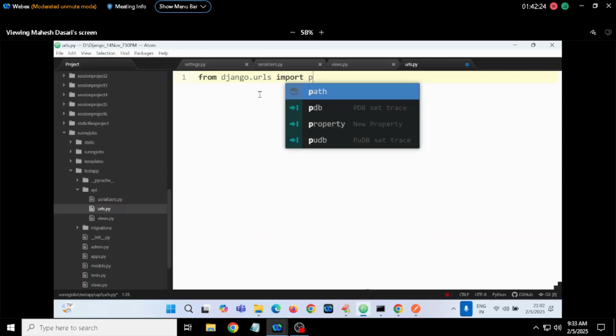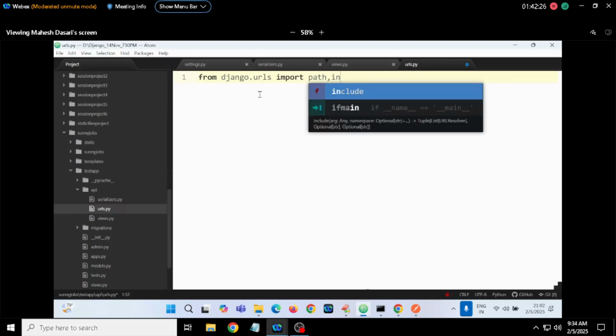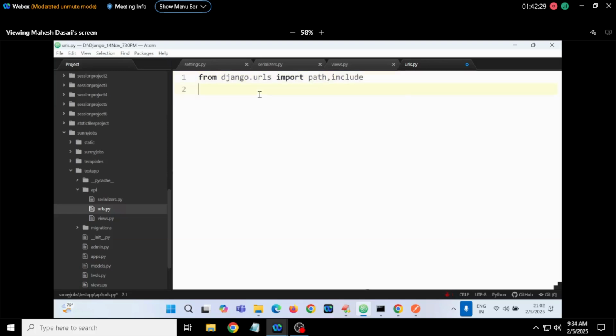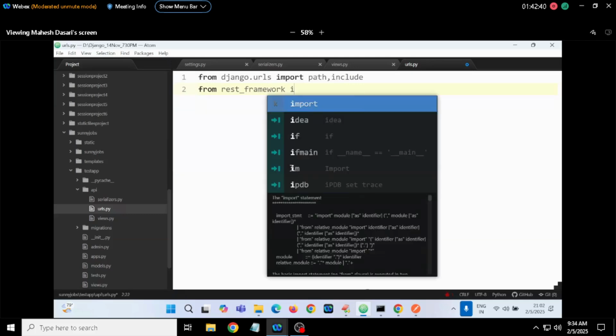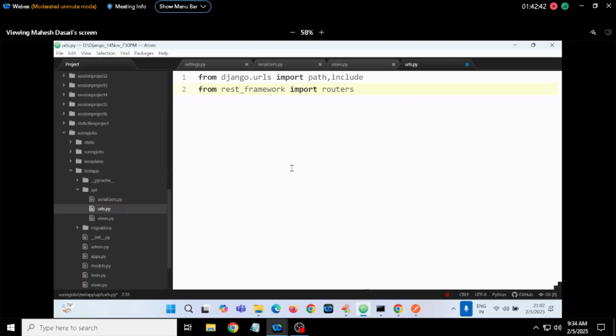From django.urls import path, include function. Now from rest_framework import module name routers.